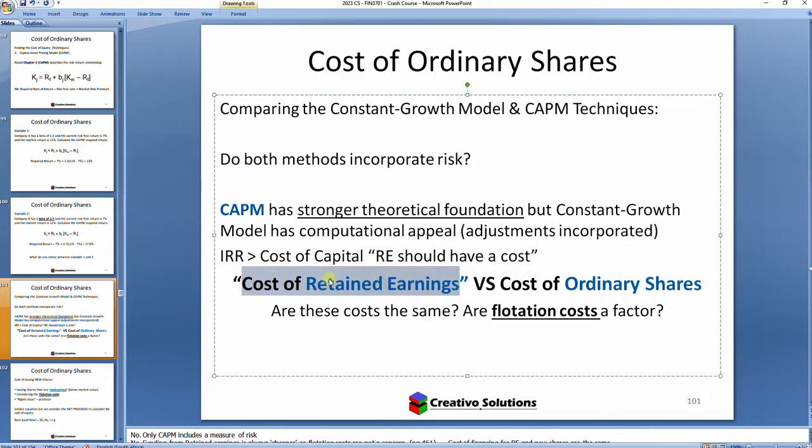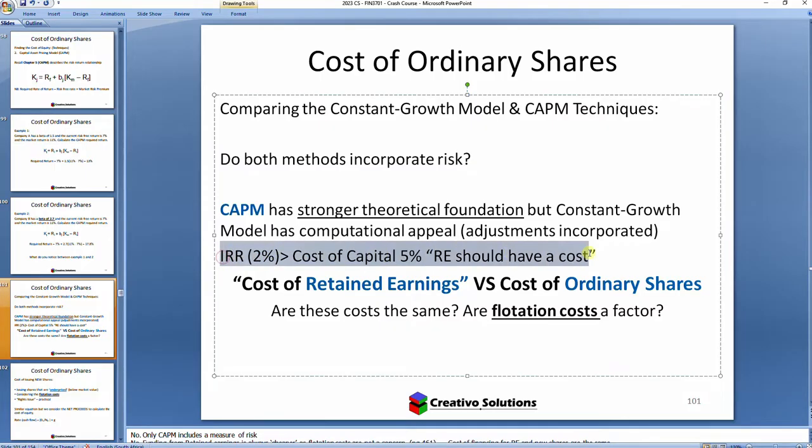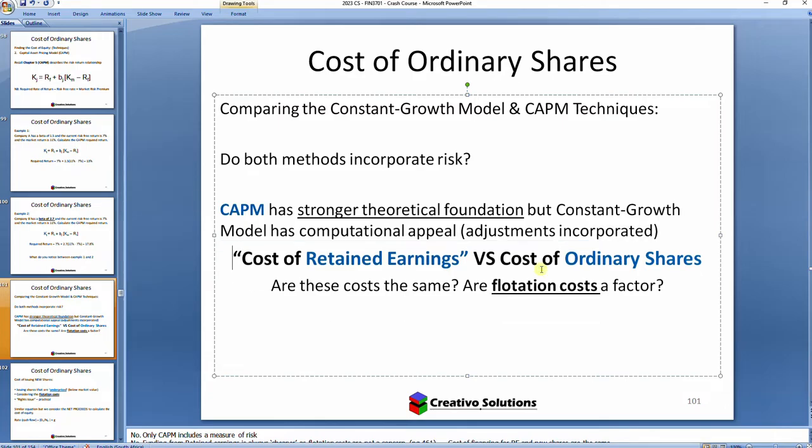Because if you don't attach the cost, then you're going to be accepting any project, even a project that only gives you maybe 2%. Obviously 2% as a return is much better than 0%. But there is a cost, in inverted commas. As you said, opportunity cost. I could leave that money in the bank and make 5, 10, whatever percent, let's say 5%. So obviously I'm not going to accept that project if it's only giving 2%. Just keep that in mind when you're answering these test type questions.